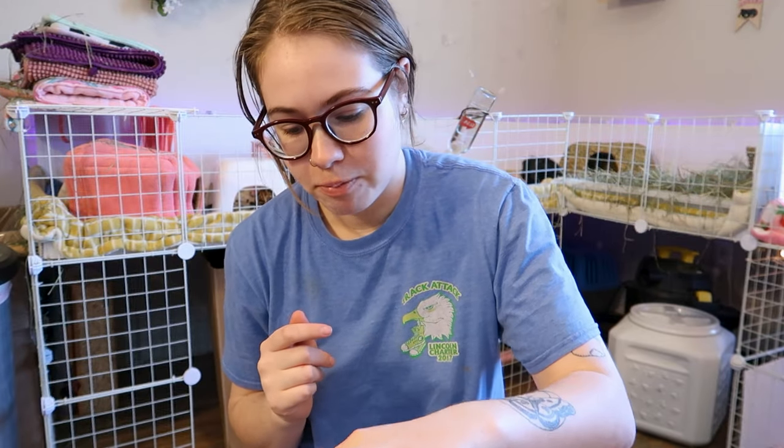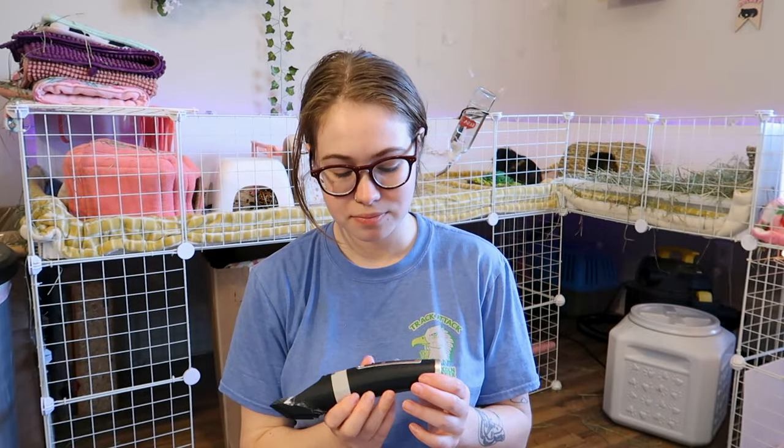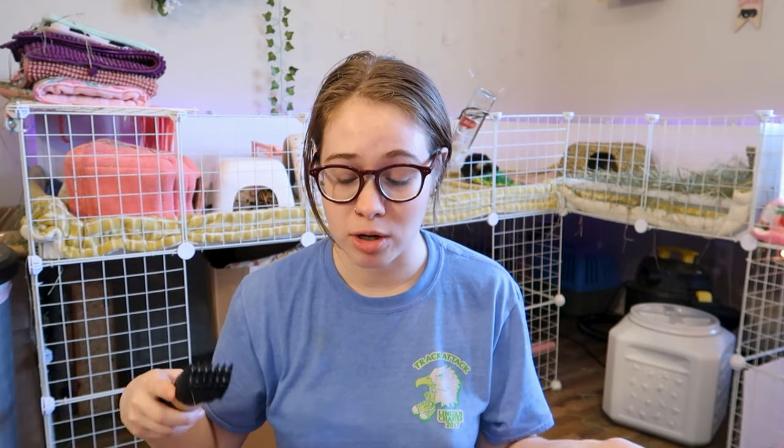So you can see there is quite a bit of pee back there. So we're gonna be cutting all of that off. I do the trim prior to the bath, just so there's less hair to dry at the end of the bath. So I do trim first with a pet razor. This has a safeguard on it and I have multiple lengths so I can trim her hair to different lengths. Today we'll be going for the sort of Abyssinian length, not the Peruvian look, because I like to do it shorter so that it will grow out and last longer before I have to trim her again.